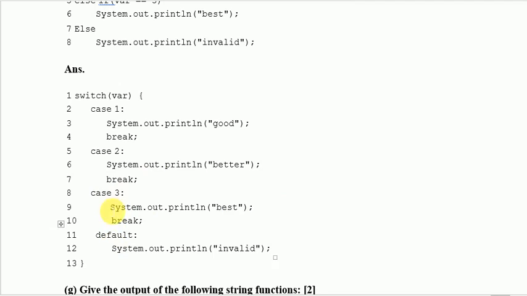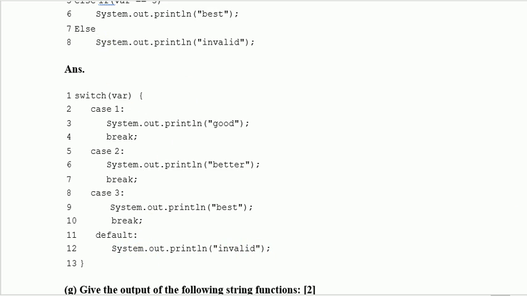And see, this is an important thing. Like you have else in the if-else construct, that is the output that you can give if none of your conditions are getting matched. You write it in else. Like here they are saying invalid in else. Similarly, you have something called default. If none of these cases match, the default will always get executed. So it's something similar to your else. So in default, you're going to print invalid. It's as simple as that.